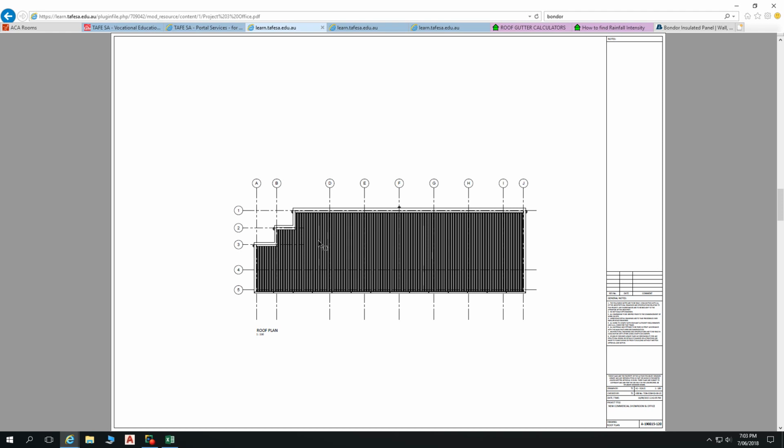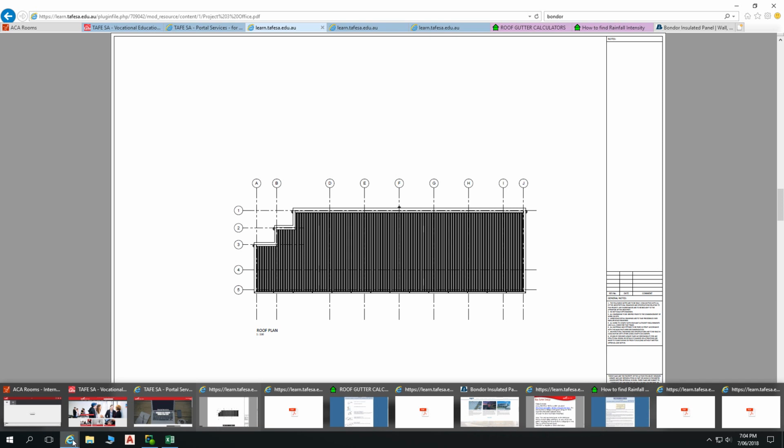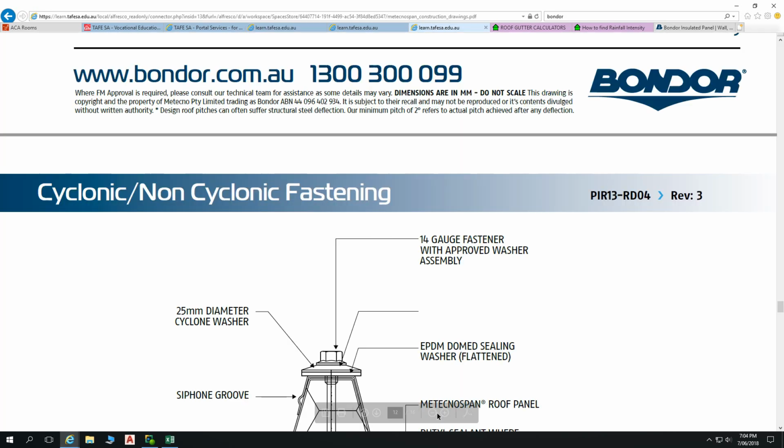So see how many you can get on there in various different configurations. How many configurations do you want? Just the one. So the one that gets the most panels on there. Although there are some limits to the configurations.